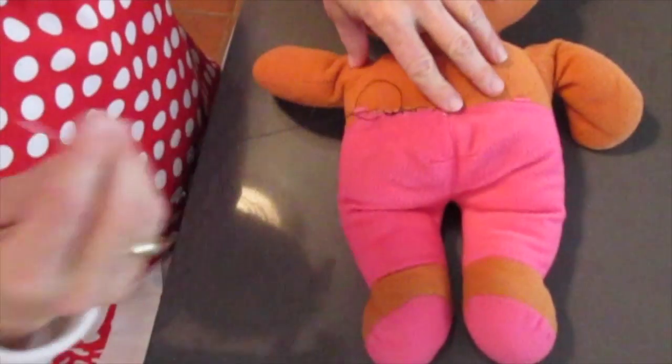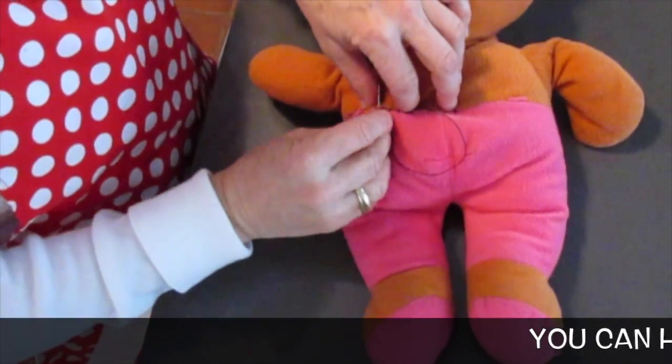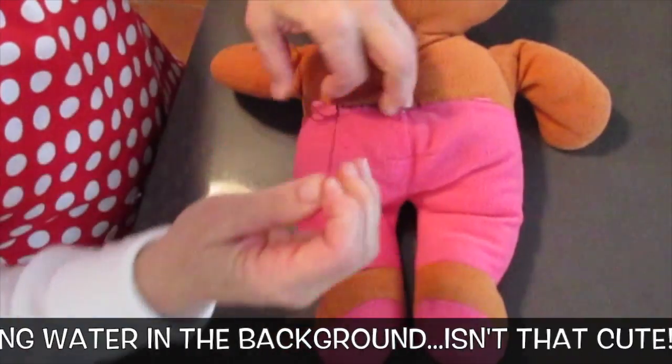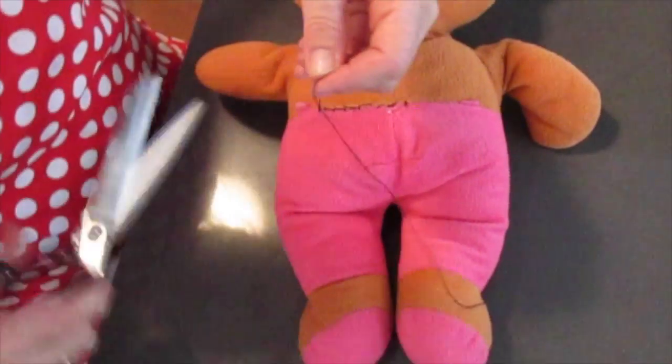Now when you're all done with that, you'll make a little knot. You do the knot by going back through where you were and through the loop again — which I just did — and then you go through the knot again and through your loop. It's pretty well sewn up. I'll take my scissors and cut it fairly close so the dog can't get it.